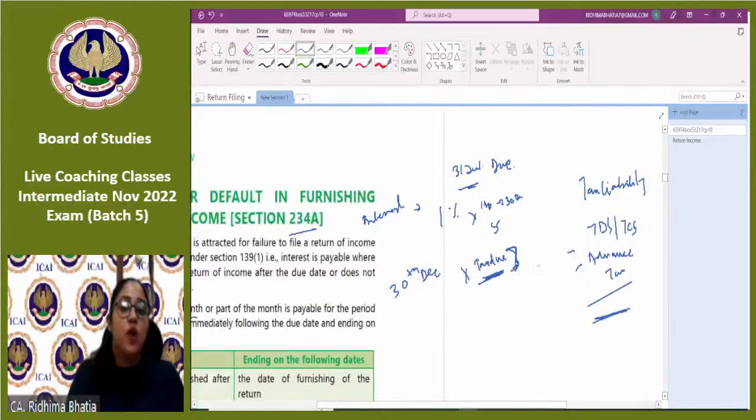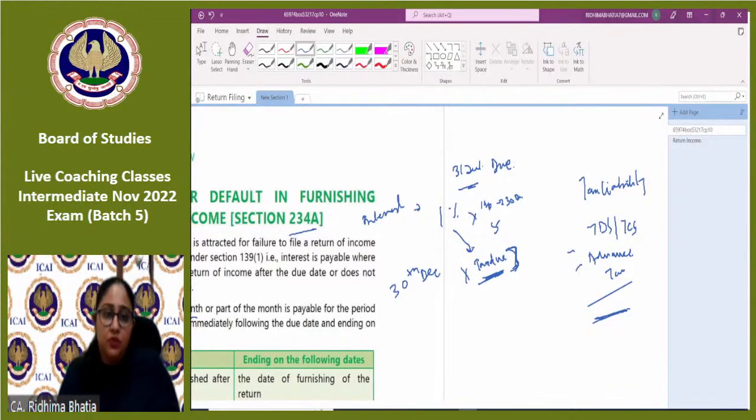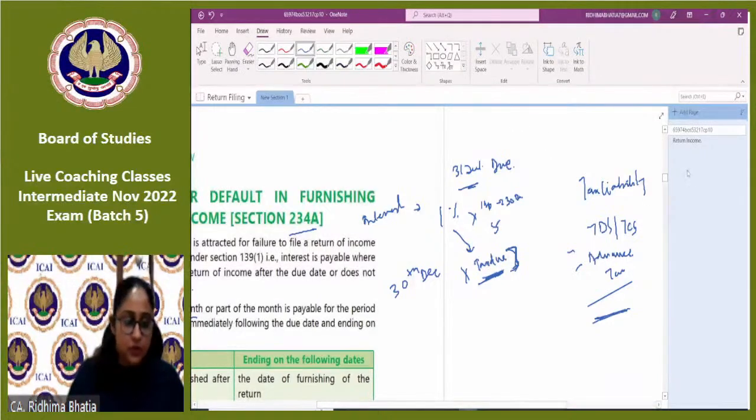So whatever is the tax due on or after 31st July, 1% will be charged on that. Why? Because it's a simple thing. I say again and again, interest is charged when you keep someone else's money, right? If you kept the government's money beyond the due date, they take 1% from you. So ma'am, if no tax is due, even if I file the income tax return late, would 234A be applicable? The answer is 234A would not be applicable. Simple. Let me take you through a scenario.